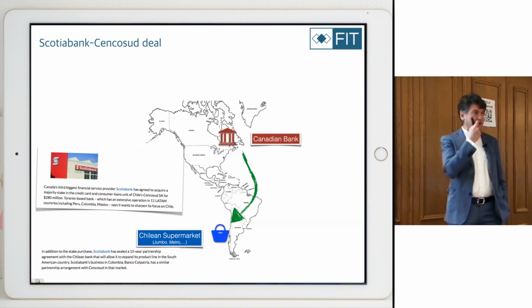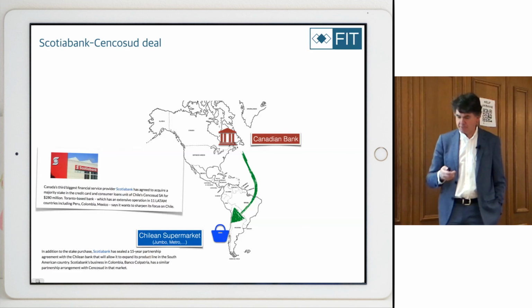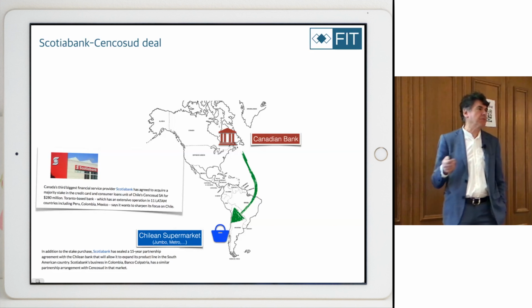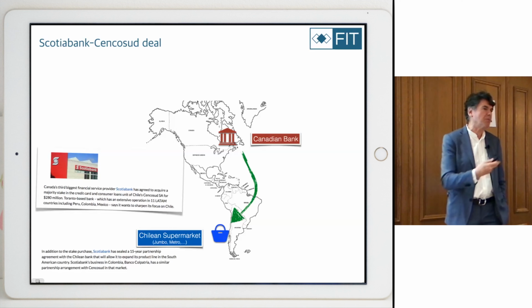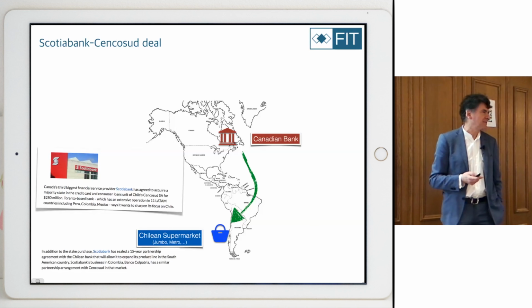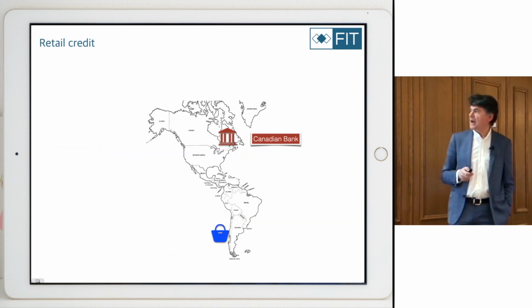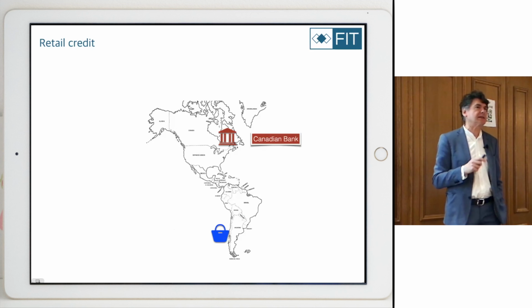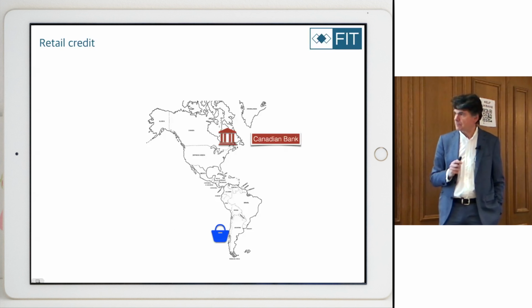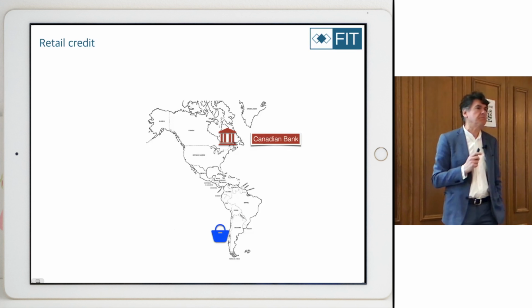So what was the deal here? I have some press releases from this, and I'm trying to be careful to tell you only things which are publicly known, not things that I know but cannot say. What is the deal here? The deal is this. It was very interesting. What Scotiabank was going to do was as follows. It was going to create in 2014 a micro loan business in Chile.